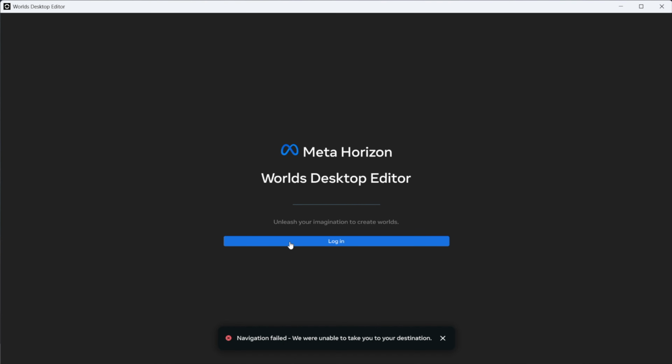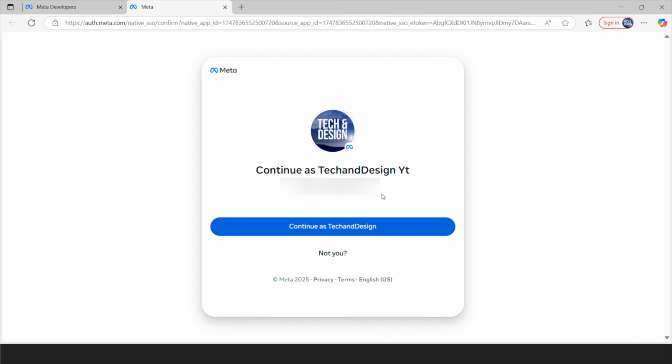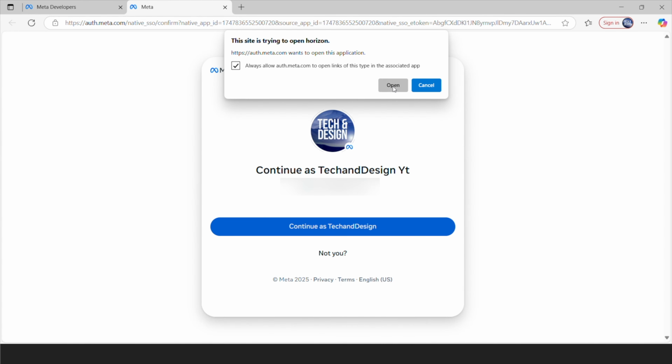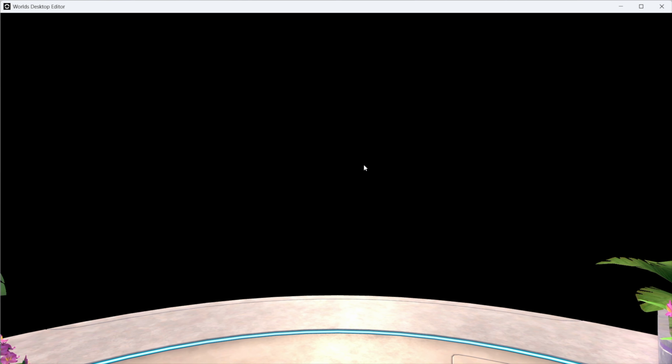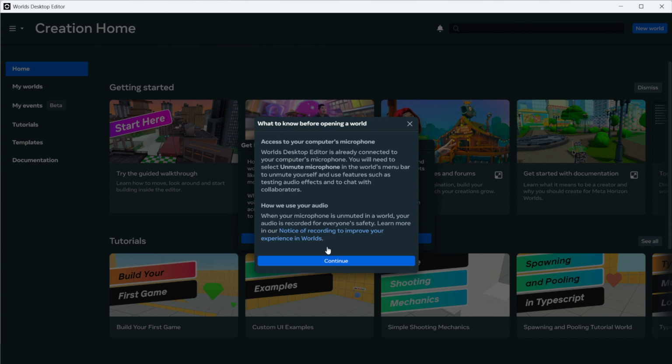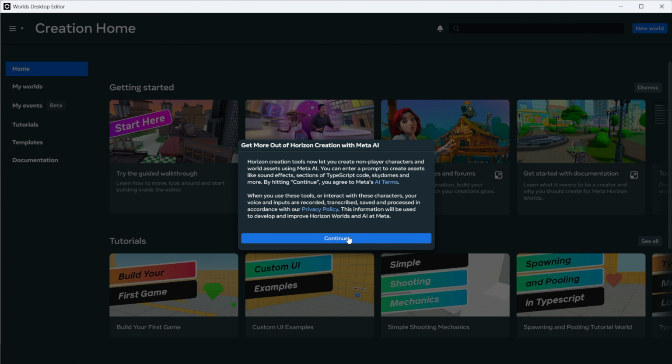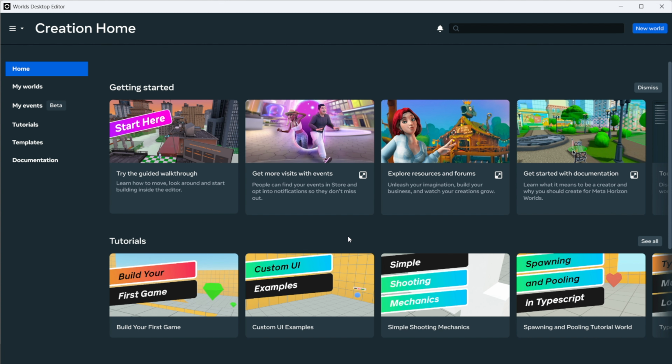Alright, then you're going to see this, and you have to log in. So just tap on login. It's just going to take you to your web browser and then just log into it. So it's going to take you to a Meta account. If you had that logged in already, it should just pop up by itself. You can just continue on or just log into whatever it is. From there, just open up. And from there, it's just going to refresh a few times. It's going to take you here to welcome. It's going to check some stuff. You can continue on. Continue. And then you can get started. That's it. That's how easy it is to install this on your PC.